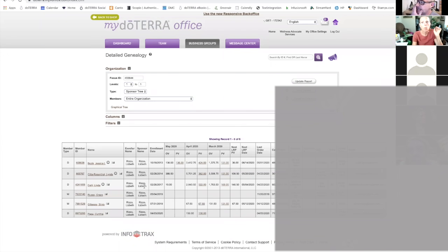Now I could see yesterday, so here's the deal. We're waiting on a reactivation to hit, so it doesn't show her hitting. So let's just pretend this is yesterday. I log in here and I can see, okay, this person hit elite. This person's hit elite. Oh my gosh, she is less than 200 points away from elite on this leg right now. What can we do to get those 200 points? This is what our day was yesterday. Once that reactivation hits, which it will today, they reactivated with a 200-point order. That's going to knock her over elite.